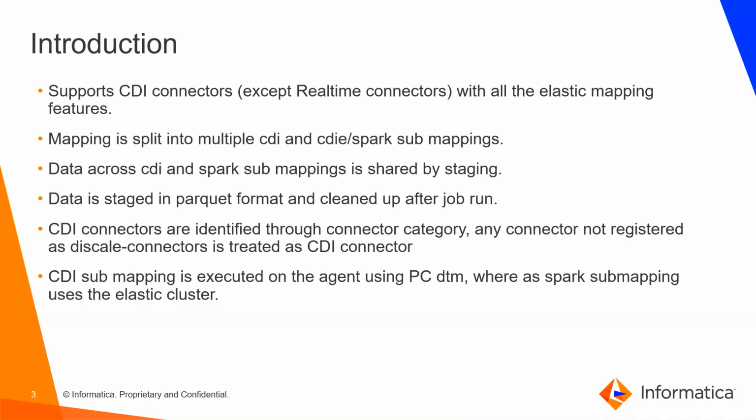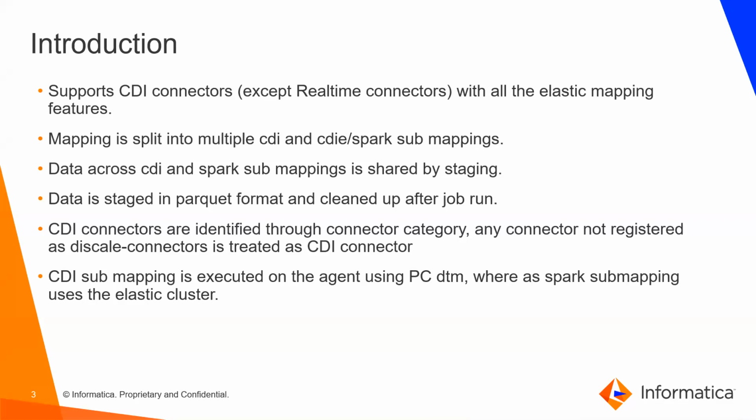So this is what is mentioned here in the introduction. We support both CDI connectors, except the real-time connectors, with all the elastic mapping features. The mappings usually split into multiple CDI and Spark tasks. So the data across CDI and Spark is shared by using a staging location. That means when we run a hybrid mapping, once it reads the data from the source, it actually stages the data. The data will be staged in Parquet format, and it gets cleaned up once the job is completed.